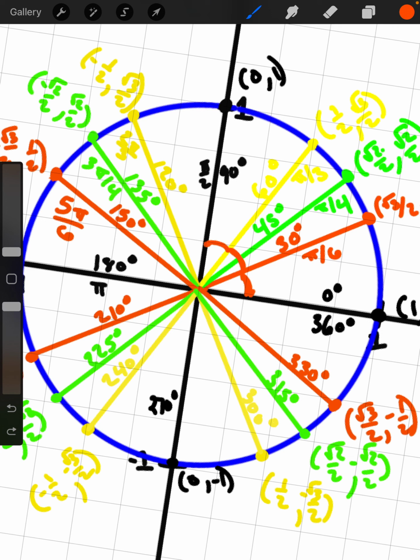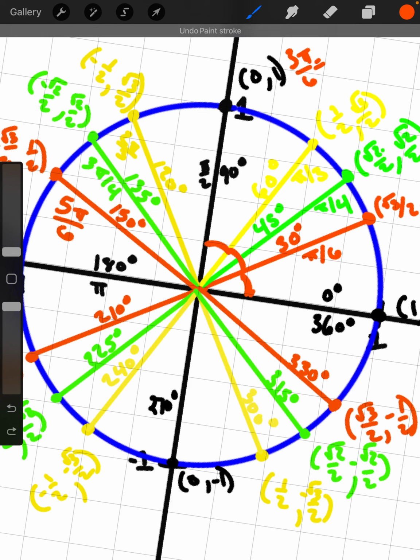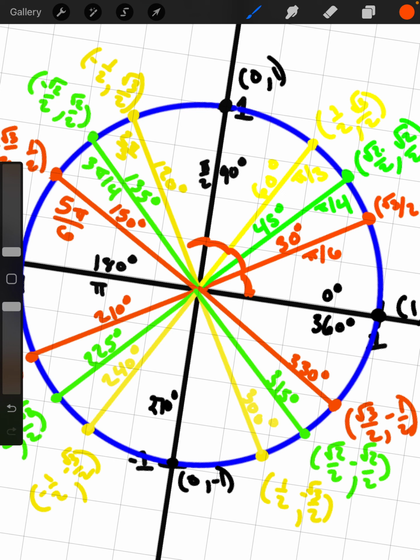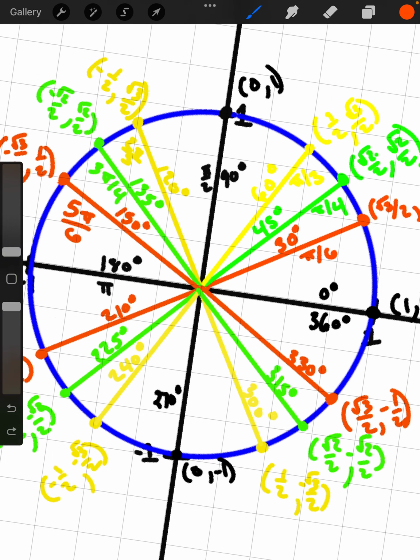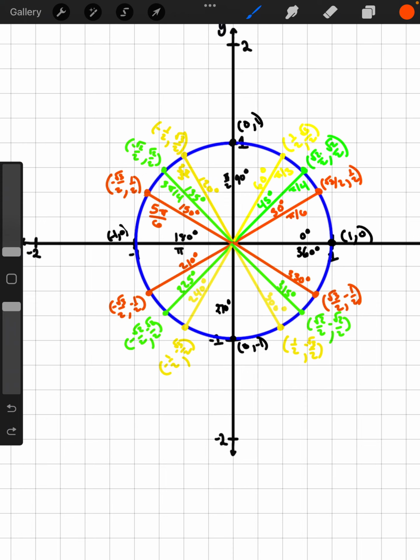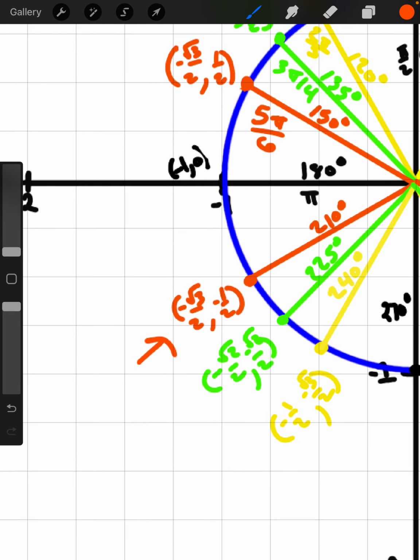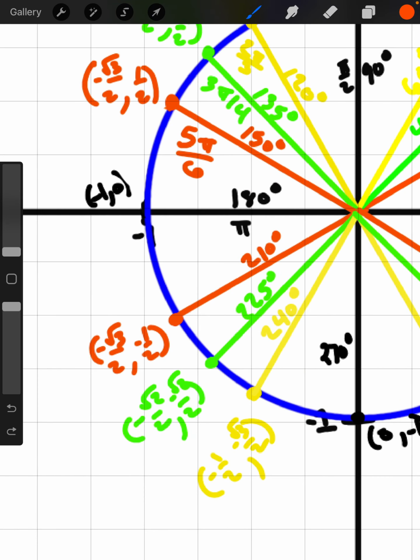And then if I go that distance again, I would have 3 pi over 6. And if I simplify 3 pi over 6, I get pi over 2, which matches what was over here. Then after 3 pi over 6, it would be 4 pi over 6, which would simplify into 2 pi over 3. And then 5 pi over 6, which is what I have written. So my strategy that I use here is I just start adding 1 to the numerator. If it simplifies, then I don't write it down. If it doesn't simplify, then I know that that's going to match up with my next part of my unit circle, my pi over 6 segment.